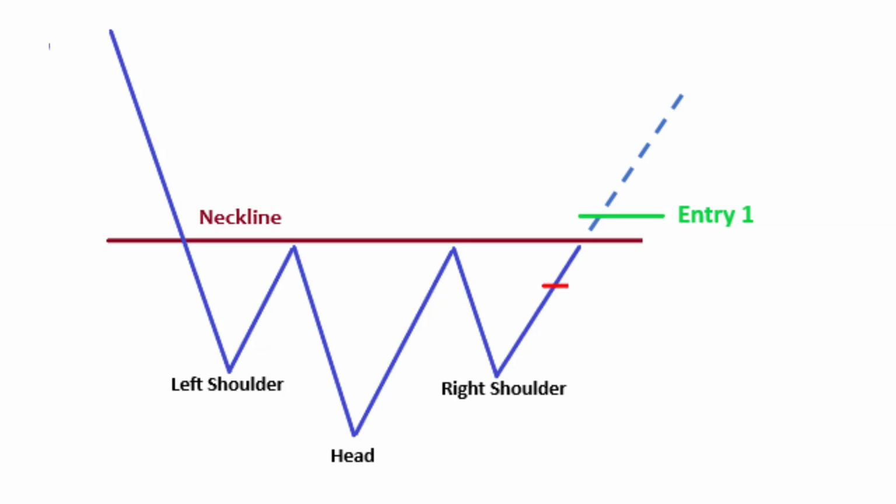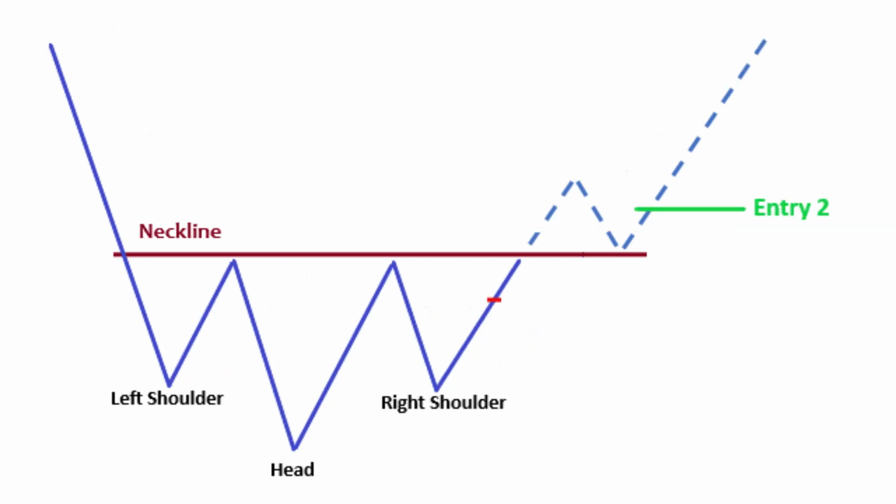The safest entry method is the pullback, meaning the price returns to test the broken neckline. The price first breaks the neckline upwards, then approaches or slightly touches this line for a while before starting to rise again. This retest shows us that the inverse head and shoulders pattern is solid and that the upward movement will continue. Entering a position from this point can sometimes be safer than entering directly at the breakout, because the price retesting the broken level confirms that buyers in the market are determined.